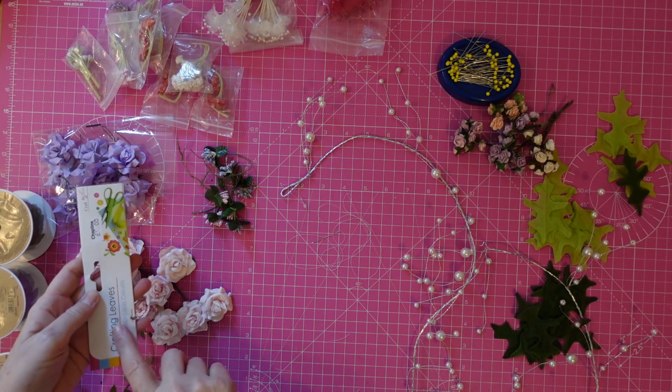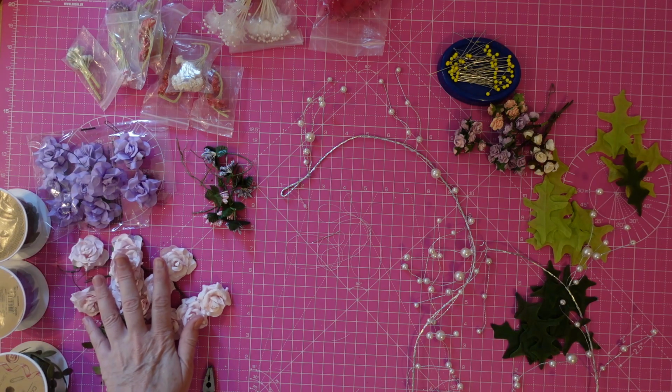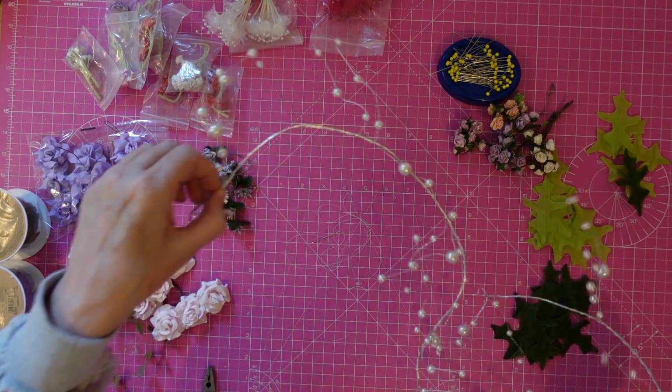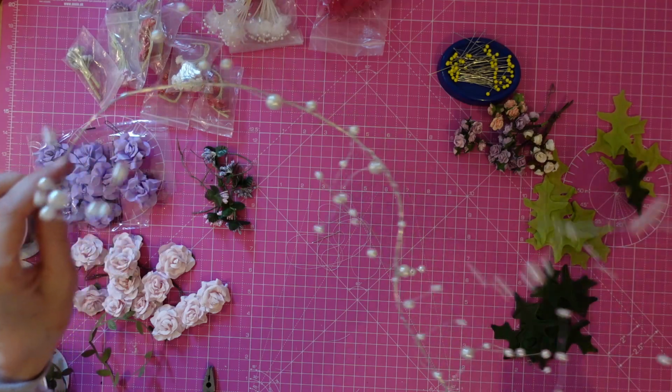These were the same and they were the £1. And I got 3 packs. I got 1 pack of purple and 2 packs of pink, like that. And I got this long piece of wire, and it's got pearls and that on it.